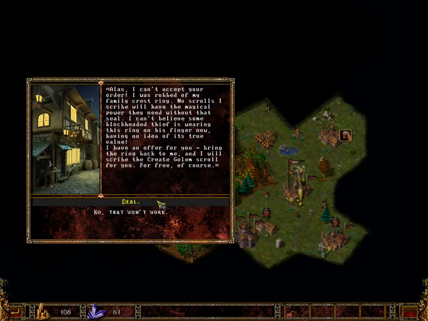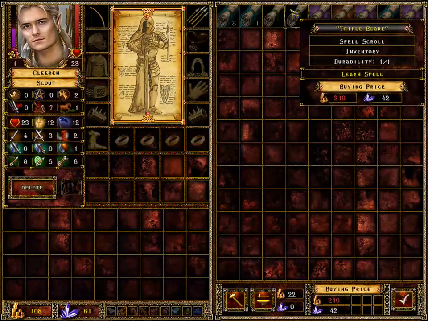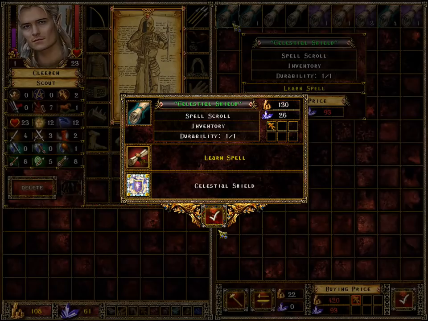Create golem scroll for you. Deal. Yeah, okay, let's look at his scroll. So we have Celestial Shield, which increases range defense of all friendly units within one tile by 4 and resistance by 1. It's pretty cool.